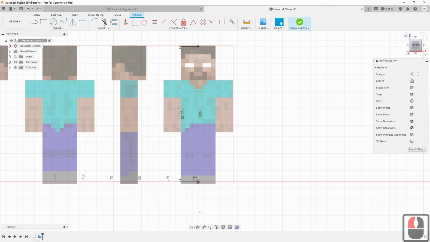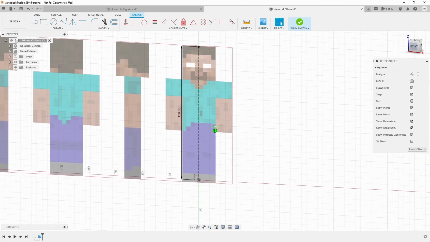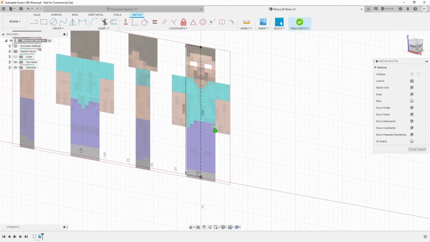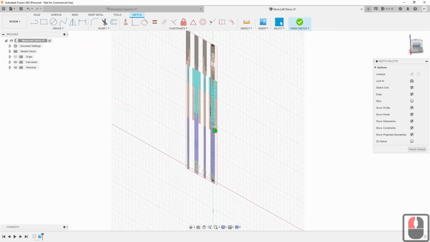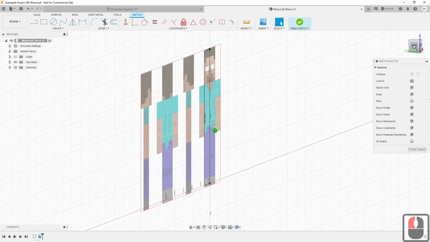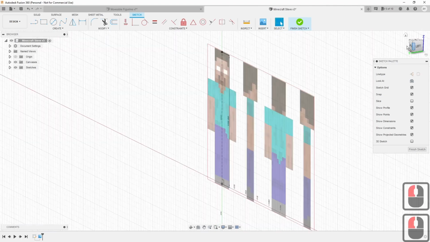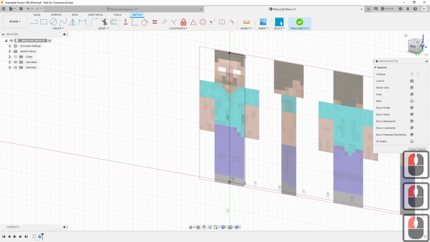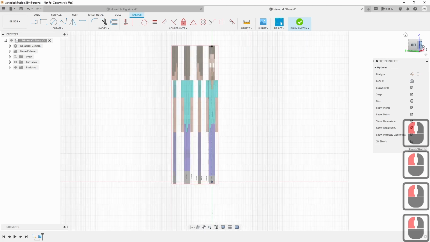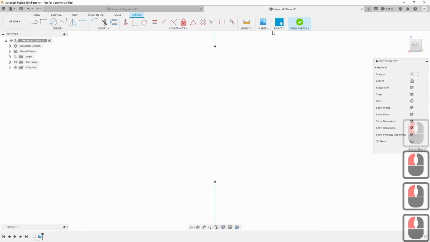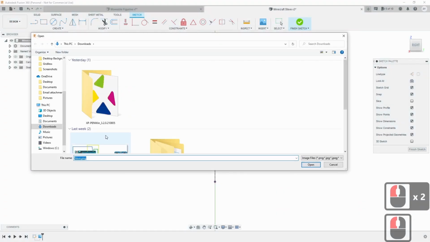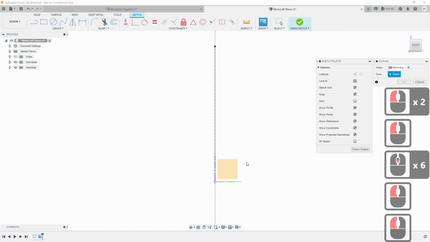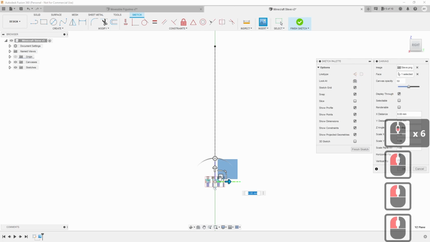And now this will be very useful for us for modeling. We're going to do one more though. We're going to press the right side. So you can see I was here before on the front, and just come over here and press right. I'm going to insert the canvas again and insert Steve again. I'm going to press this square this time.